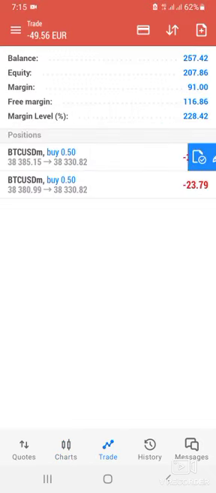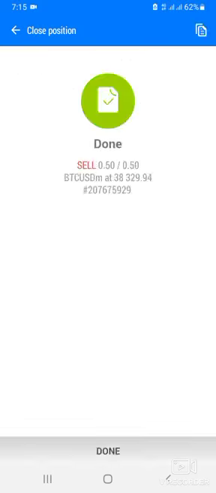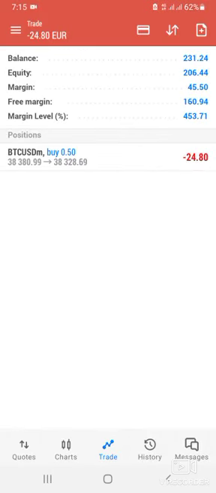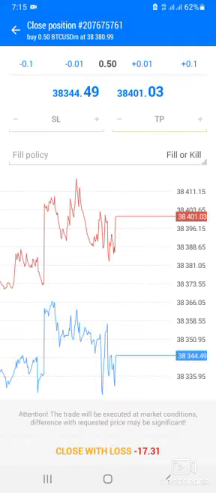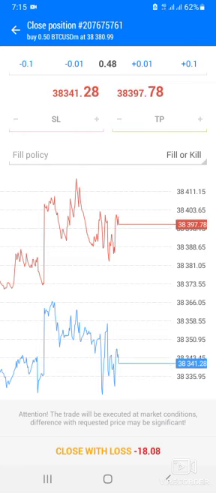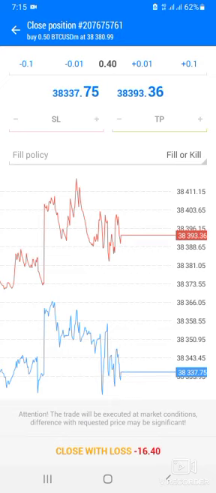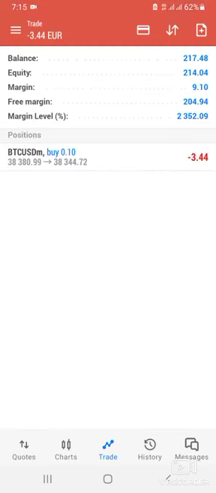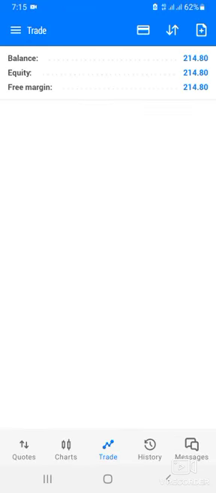And also there's a secret of how to close part of the trades and leave the rest to run. It's as simple as that. So let's say we have a position of 0.10, you could just close your trade with, let's say, 0.04. That means you've left the rest to run. Then if you are fed up, you just close this one too. So now take note, you've been able to close with a loss of how much? 85.20 euros.